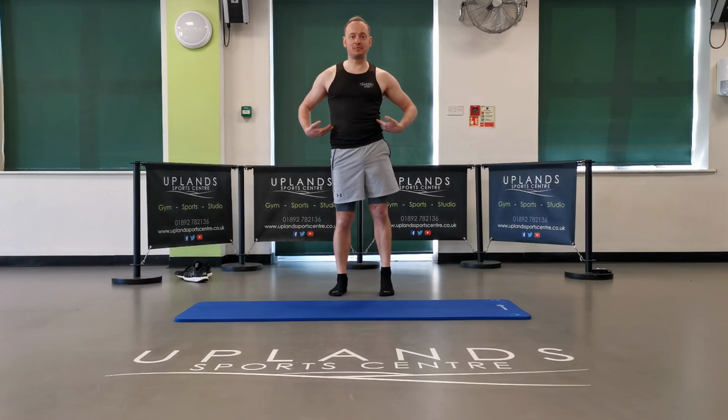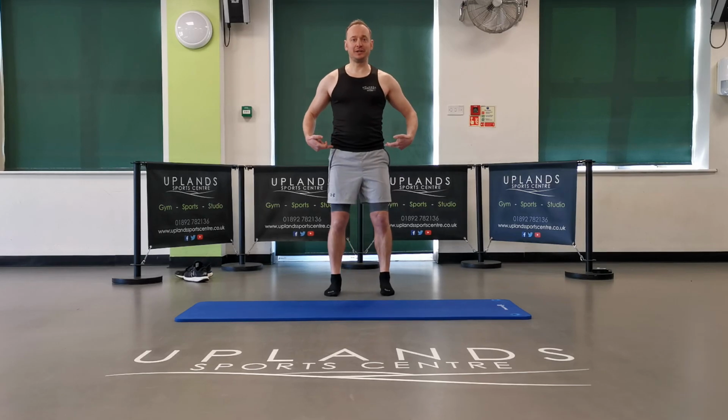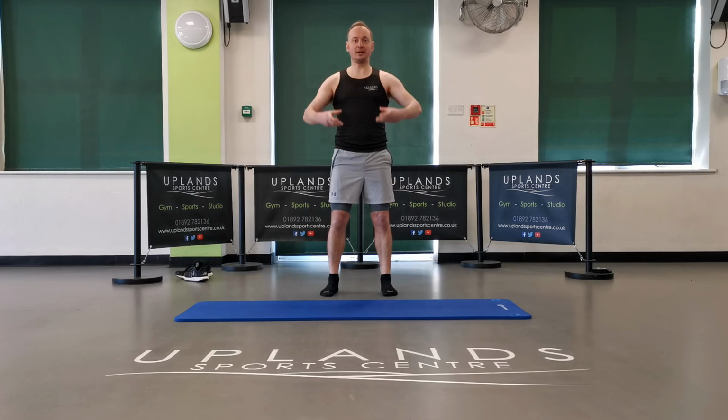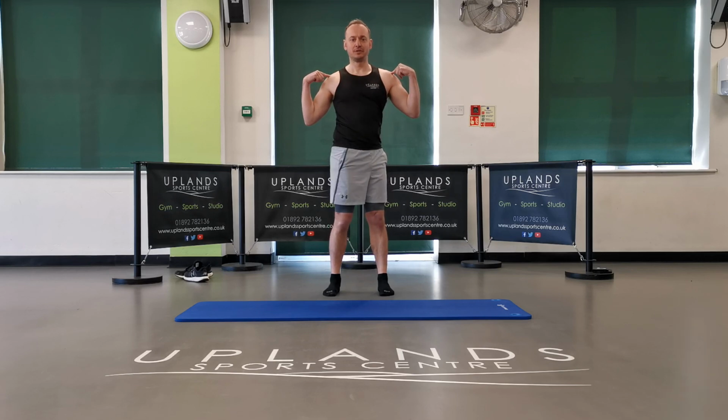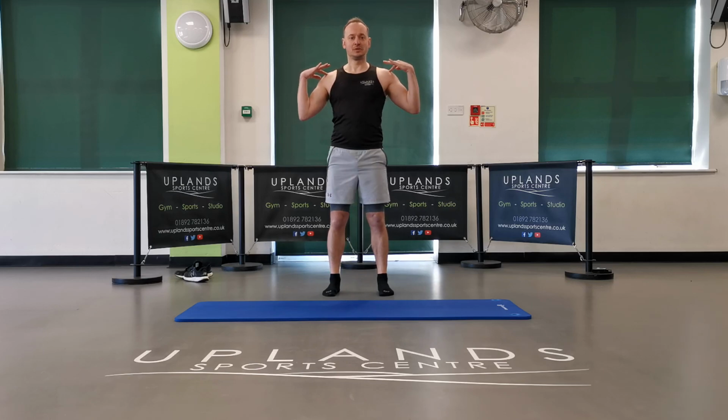Now, tricky one, some of you do this with me quite a bit in the classes. We're just going to have a look at the other movement we can do, which is a rotation, guys. So rotation, front of the pelvis here. So imagine two headlights shining forwards, okay, and now what we're gonna do, keeping the lower part of the body, so feet normal, knees normal, but twisting through the pelvis, all right, so getting ourselves a little bit of lower body mobility, maybe up into the thoracic spine as well. So a nice easy twist there, all right. Now, if you look at my upper body, I'm keeping my upper body completely still. So literally, I'm just doing that twisting movement of the pelvis, all right. A couple more of those.